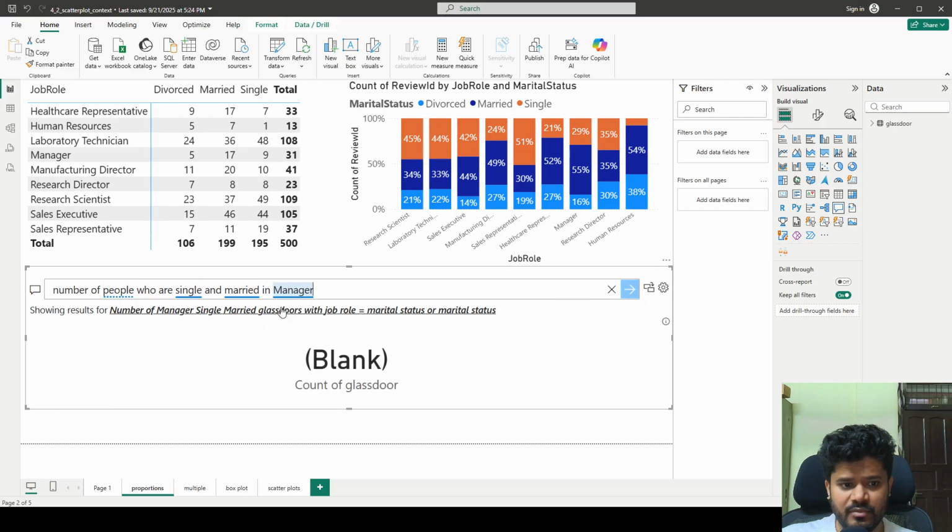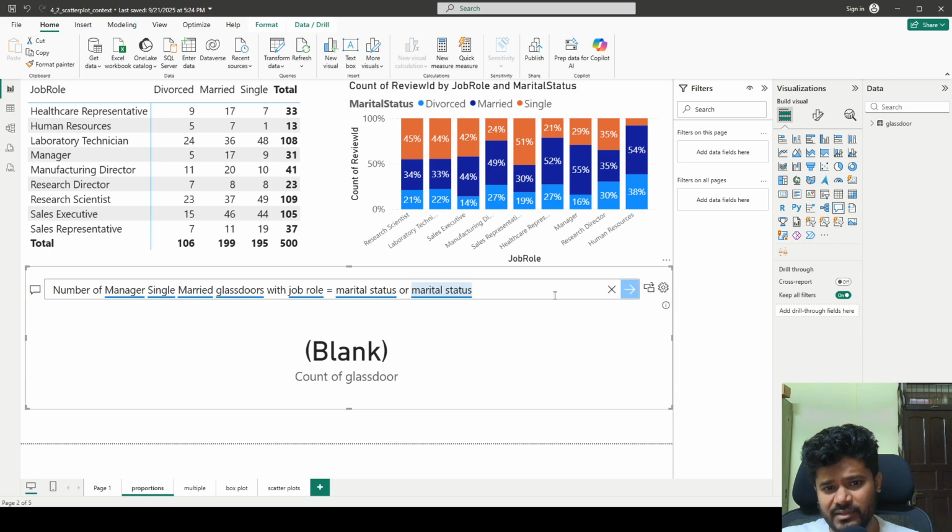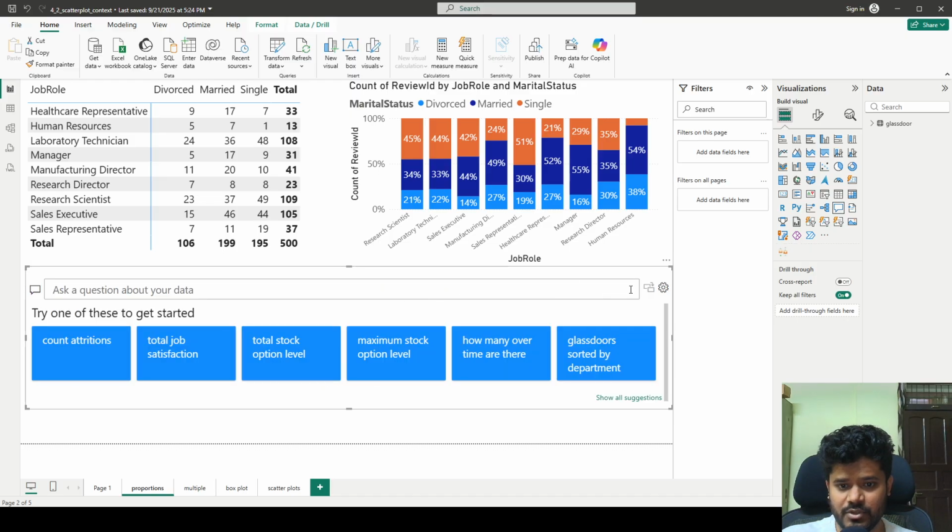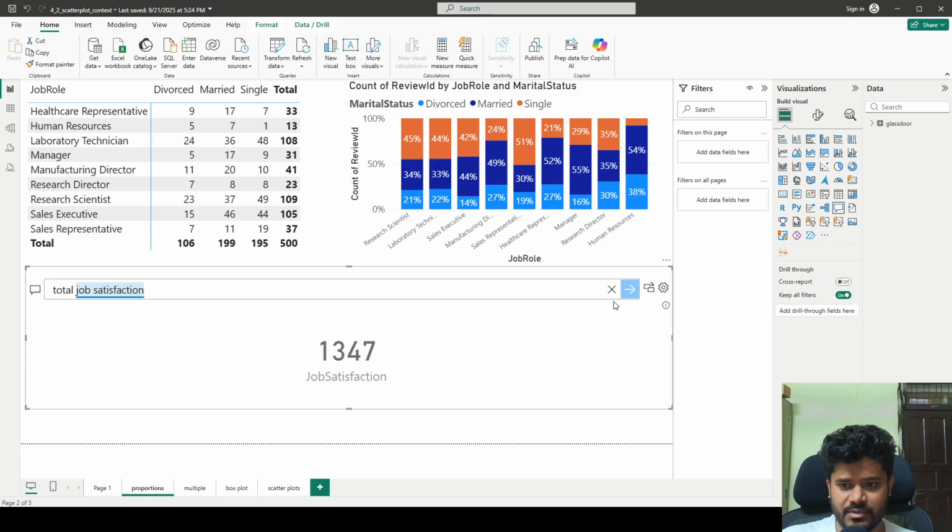Probably it will give the number of manager single. I think it shows a count blank there, I don't know why, but it should work. Not sure why it is working, but yeah, this is how you can use this visual. Sometimes depending on the data you can get different results, but mostly it will give you accurate results.